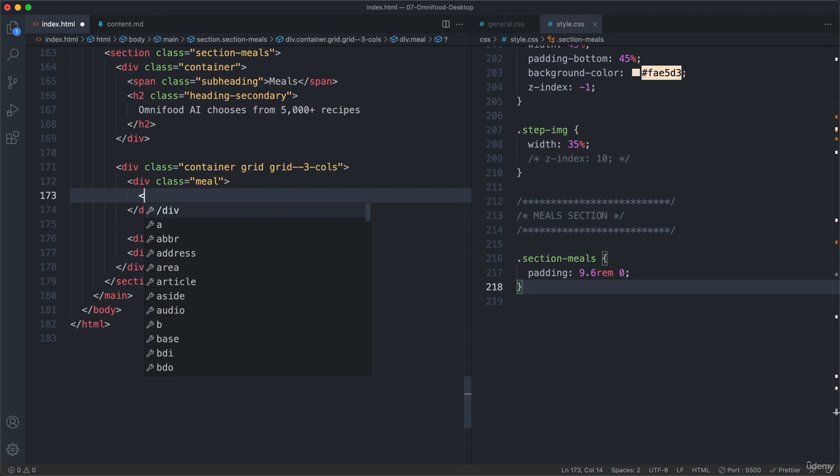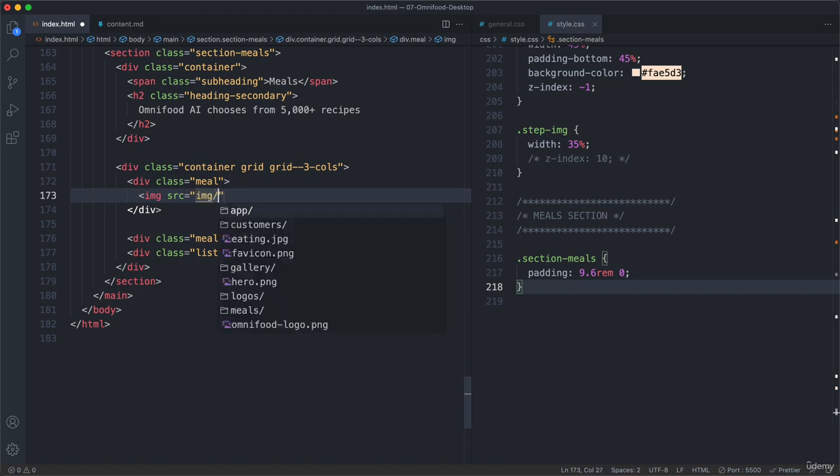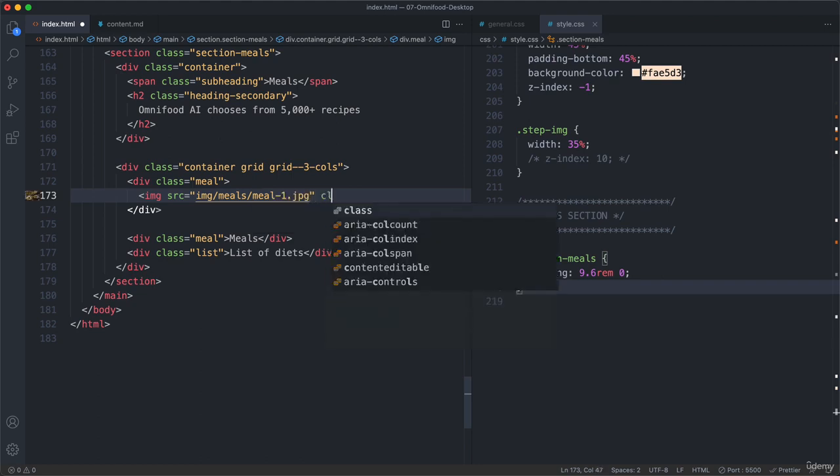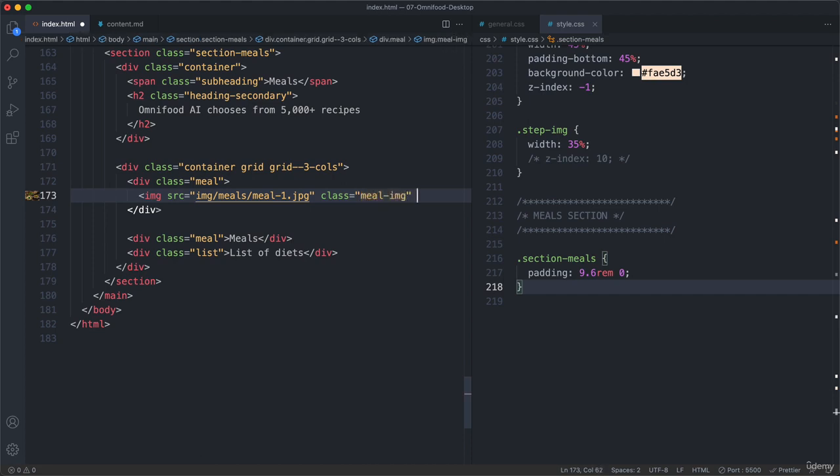Okay, so remember the first thing that we want in this card is the image. Right, so image source, and then as always, it is inside of our image folder, then slash, and then down here you see we have a folder with meals. And so first let's use meal 1. So let's call it the meal image.